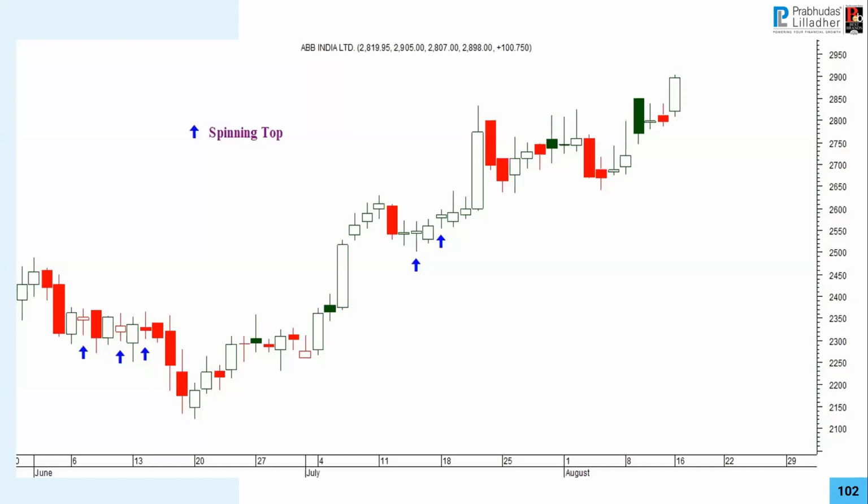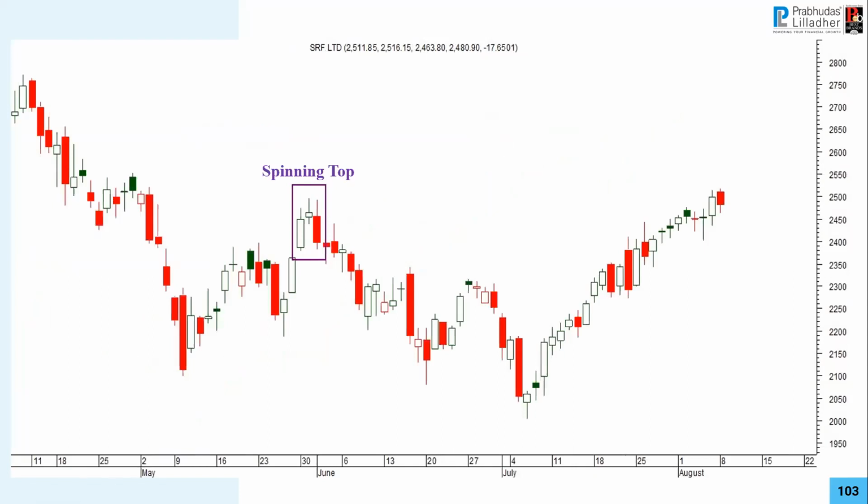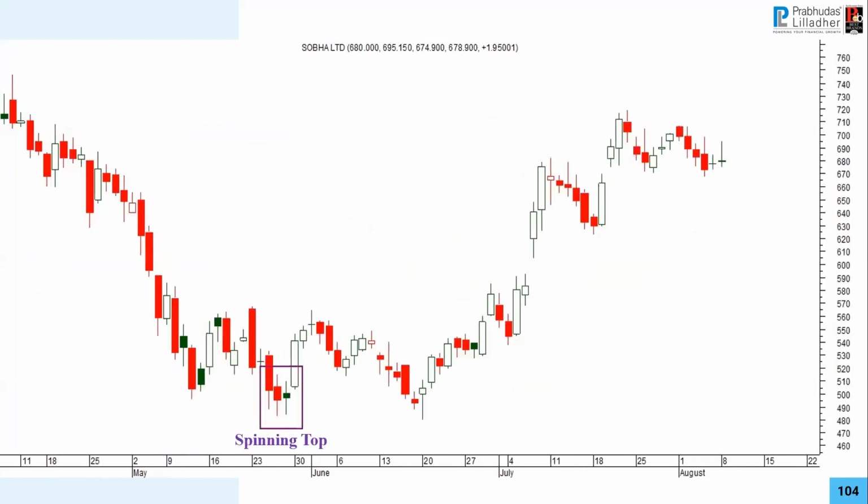So here is the example of the spinning top, which is shown by the arrows, but in isolation, it cannot give you any confirmation. Now here is another. Now after a decent rally, when you see it at the top, then you can take a chance because we have seen a firm upward move coming in, and at a substantial level. So this could be just a bounce back rally, whereby we are seeing that the stock is ready to correct again. But have a look over here.